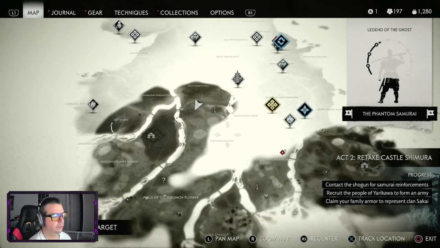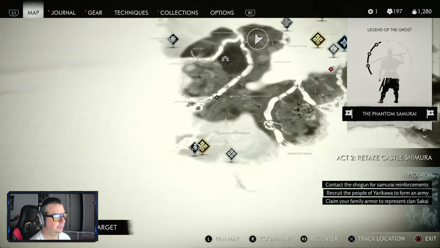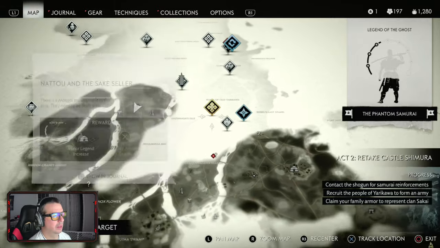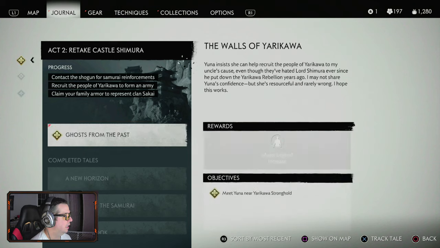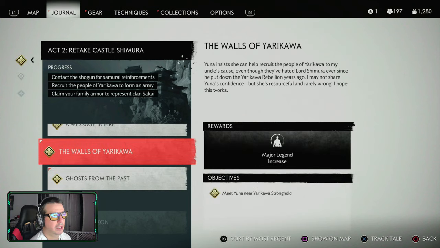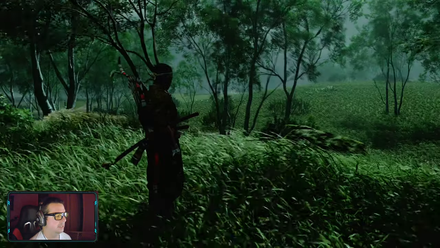Alright, so let's see. Well, we got a main mission here. Yuna insists she can help recruit the people of Yarikawa to my uncle's cause, even though they've hated Lord Shimura ever since he put down the Yarikawa Rebellion years ago. I may not share Yuna's confidence, but she's resourceful and rarely wrong. I hope this works. Let's do the main mission. I have not done a main mission in a while, so let's do that now.